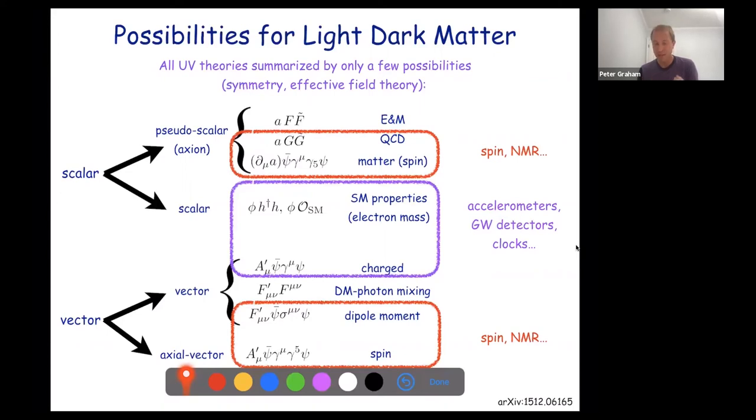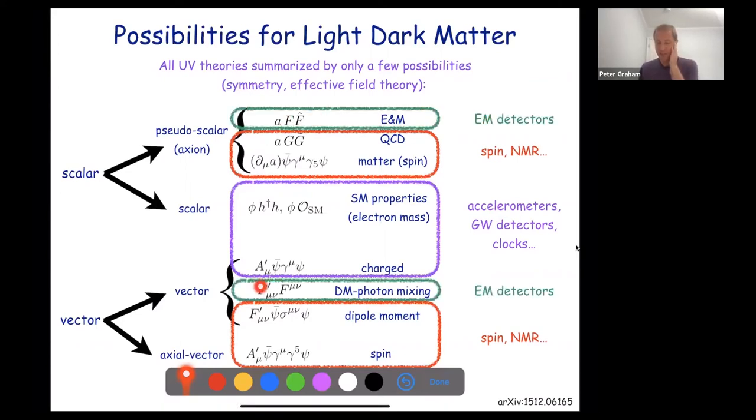particles. And then finally, these last two types of couplings are couplings of the dark matter directly to electromagnetism, directly to E and B fields. We're good at manipulating E and B fields in the lab, right? We're excellent at making electromagnetic detectors, at making radios and microwave cavities and lots of things, magnetometers, things that sense E and B fields, right?